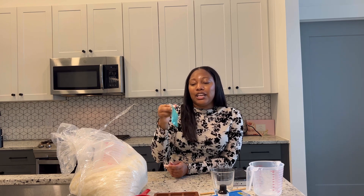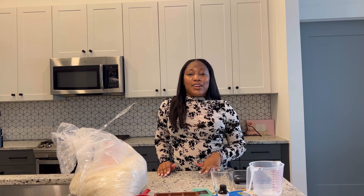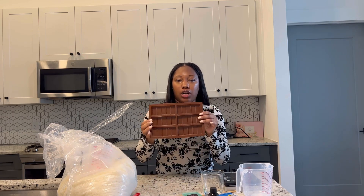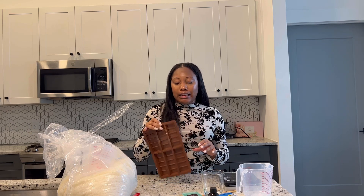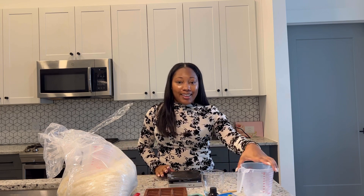My favorite is mica powder because when the wax melts in your warmer, it gives it a nice shimmer — it just makes it look really nice as it's melting. You also need a scale to measure everything and a way to heat your wax. I'm going to be using a presto pot, but if you don't have one you can use the double boiler method. Those are all the things you need. Let's get started — we'll start by measuring out the wax. For these chocolate molds I like my snap bars to be two ounces each, so making six of them I need 300 grams of wax.